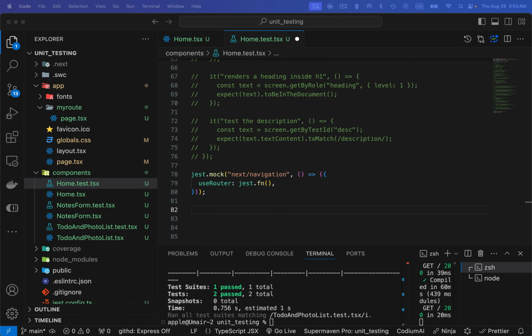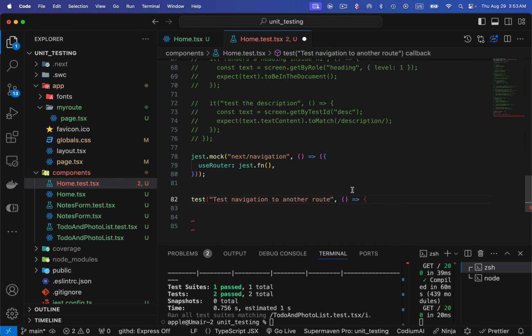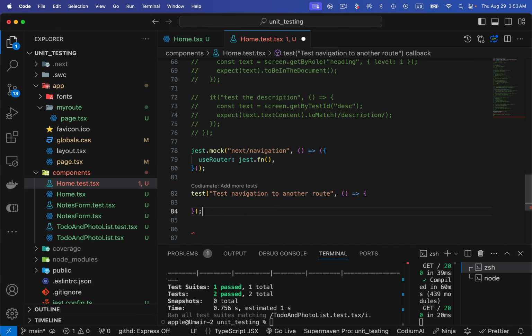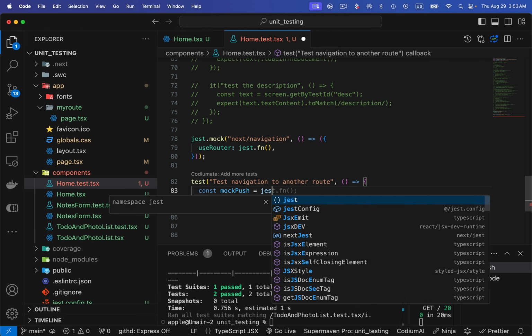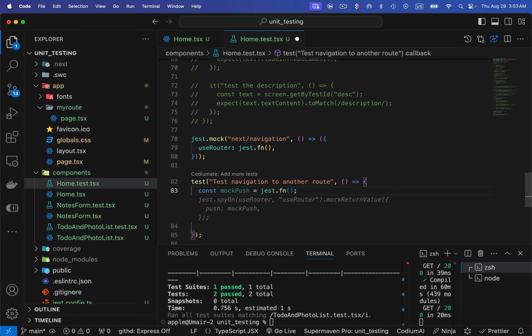Now I'm going to check the navigation with the first method. I'm going to show you both methods for writing the test to test navigation to another route. First of all, I don't need to create an instance of it. There can be other methods as well. So I can write the mockPush equal to a jest function, which I'm triggering.